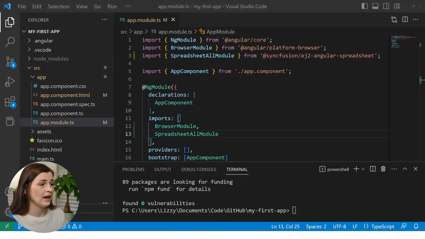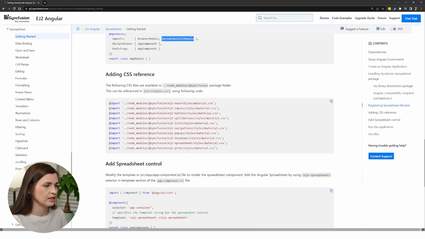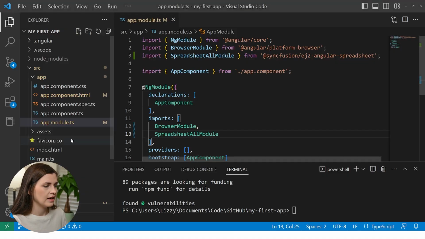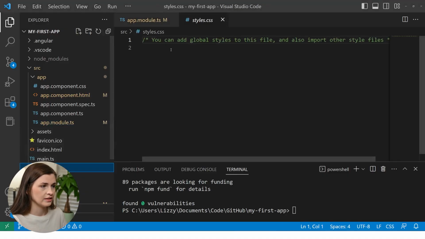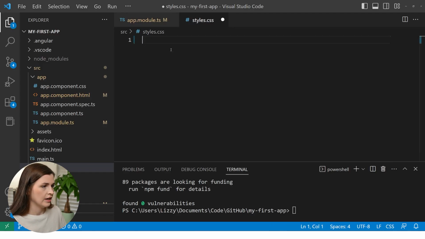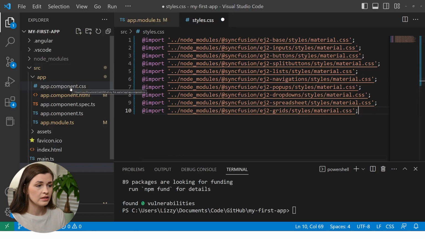Now let's go back to this reference here. It looks like we need to add some CSS. So I'm going to literally copy this. This one I'm willing to copy the whole thing because I know I have nothing in my CSS. Now I'm gonna put this in styles.css. So go ahead and press Control A to highlight all that and delete it out, and Control V to paste it in there. Very important you don't put it in your component, because this is referencing styles. So Control S to save that.